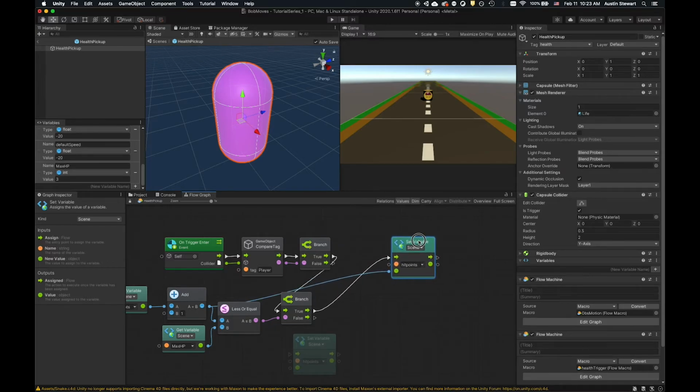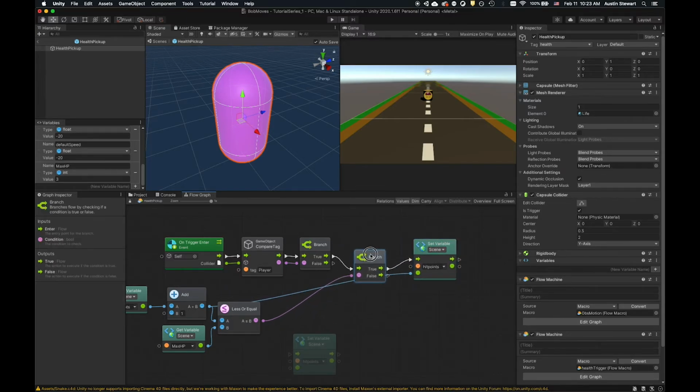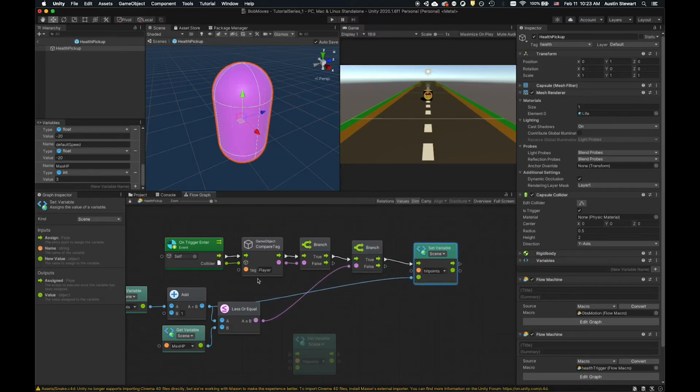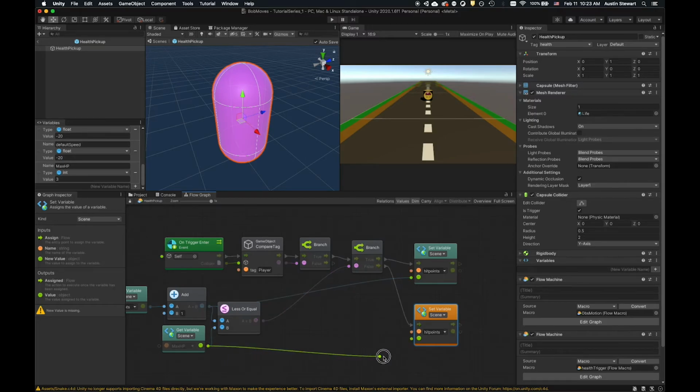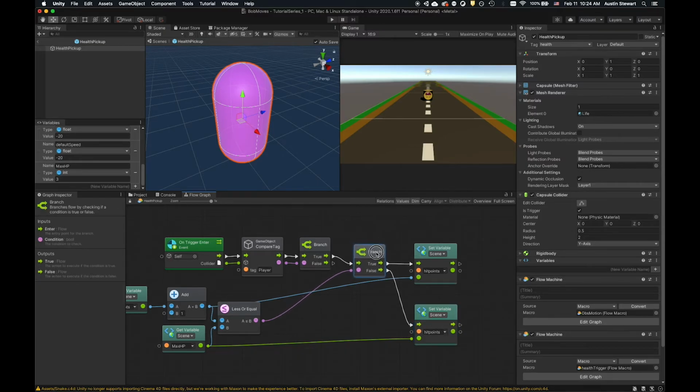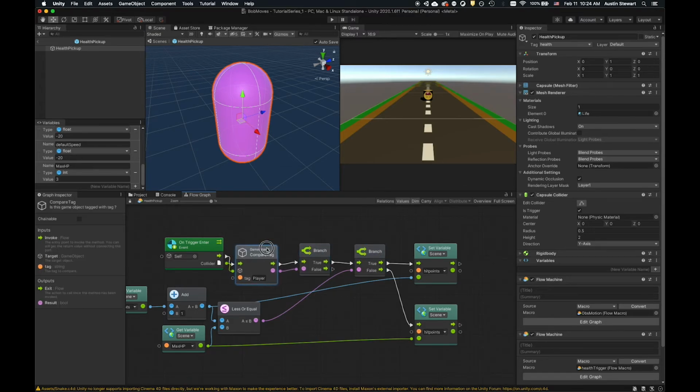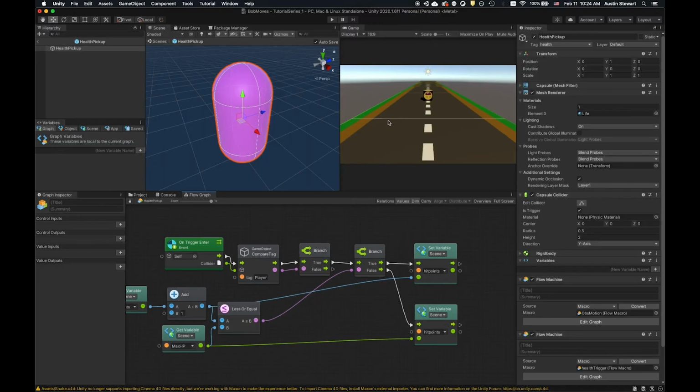Okay, so I'm going to go ahead and pull this up a little bit so this makes more sense visually. All right, okay, so we've got this, and on one branch we're going to go this way. The other branch, we're going to come down here, and what we're going to do is we're just going to pull this max HP over, right? Because that's 3. So if we collect more than 3 of these, then it'll just stay 3. And if we've hit an obstacle, then it should go back up. Okay. Oops. Sorry, I double clicked and made that full screen.